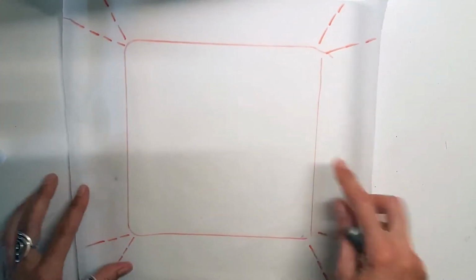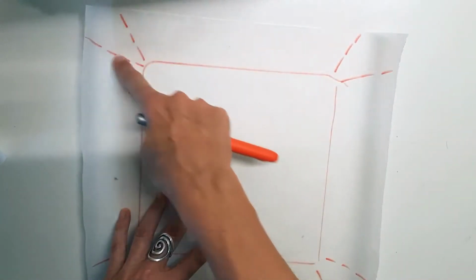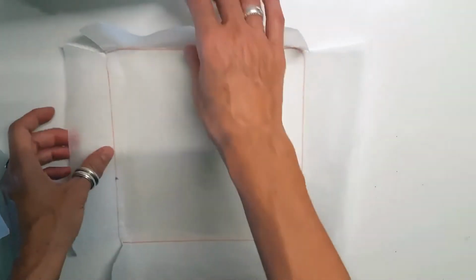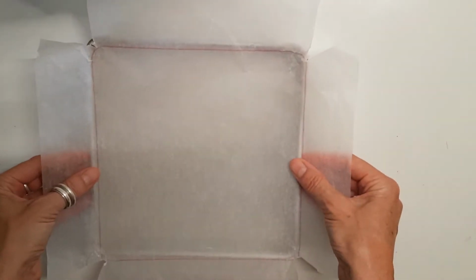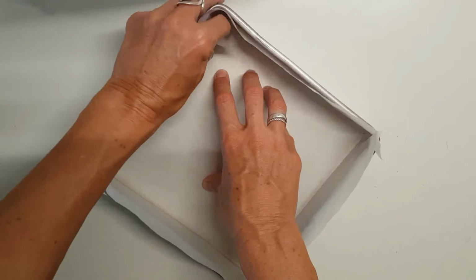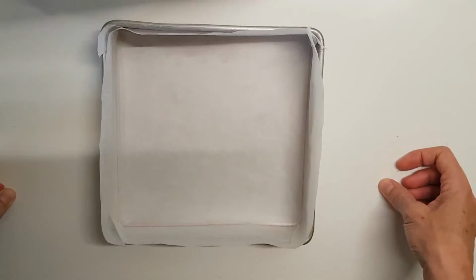You'll have something that looks like this. Here's the shape of my tin. Next, you need to cut out the corners like this with a pair of scissors. You should end up with something like this. Here's the tin shape, and you cut out the corners. Now you can line your tin. Place the baking paper over the top and push down inside the tin, making sure that the corners overlap. Ta-da! You've lined your tin. Now we're ready to put the ingredients together.